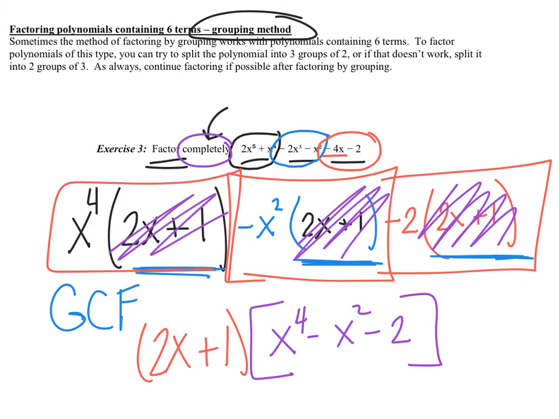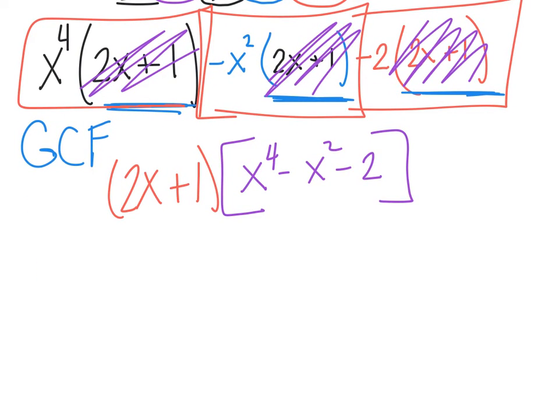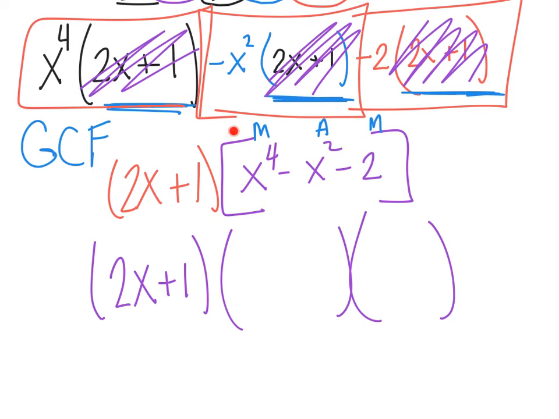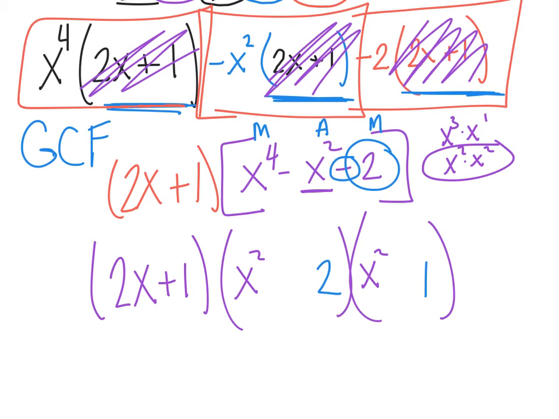Are we done? That's where that word completely sneaks up on you. Can anybody still get factored? So, I have 2x plus 1 times, I bet this can. MAM, multiply, add, multiply. Don't let x to the 4th scare you. What times what is x to the 4th? Your options are x cubed and x to the 1st, or x squared and x squared. Common sense tells you you have to add to an x squared, so you need the x squared terms. So, I'm going to go x squared and x squared. 2 is lovely because your only options are 2 and 1, and the signs have to be different. I'm going to go minus 2 plus 1.